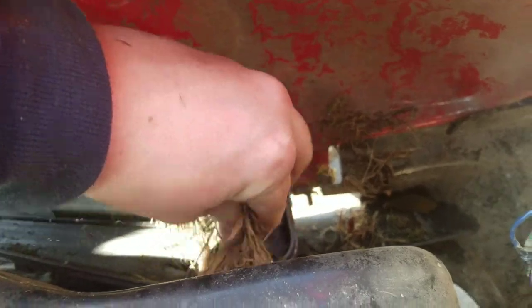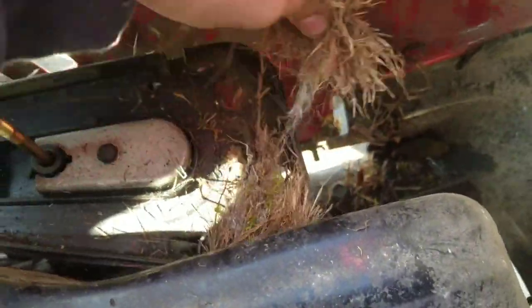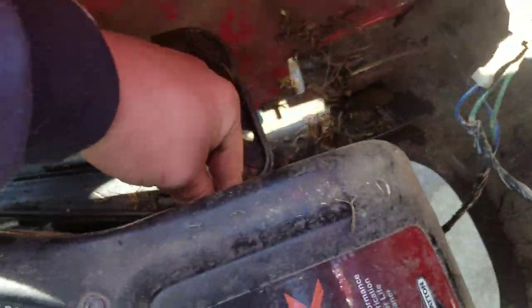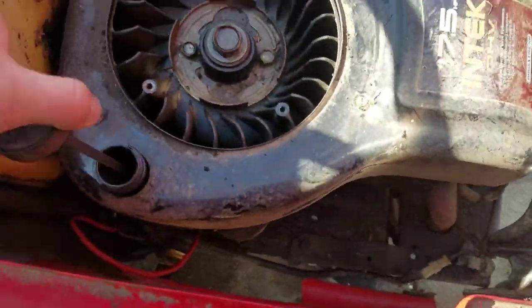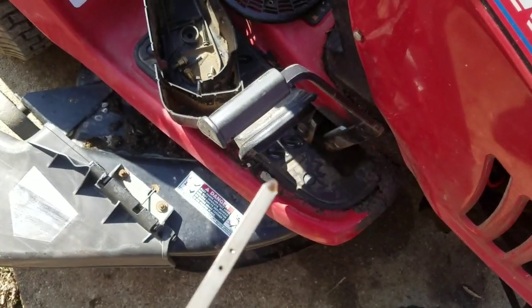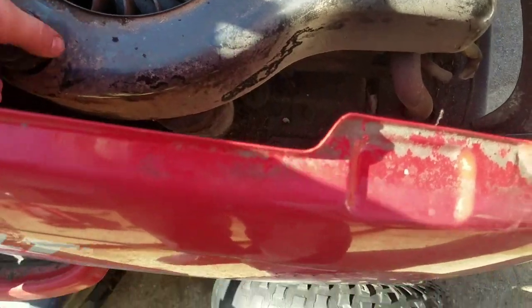We took so great care of it. Yeah, you took great care of it. How much is going to come out of here? Oh my God, is there a whole friggin' bale of hay in here? Jesus. Oh yeah, keeping oil in it too. No wonder it runs so good. Not.